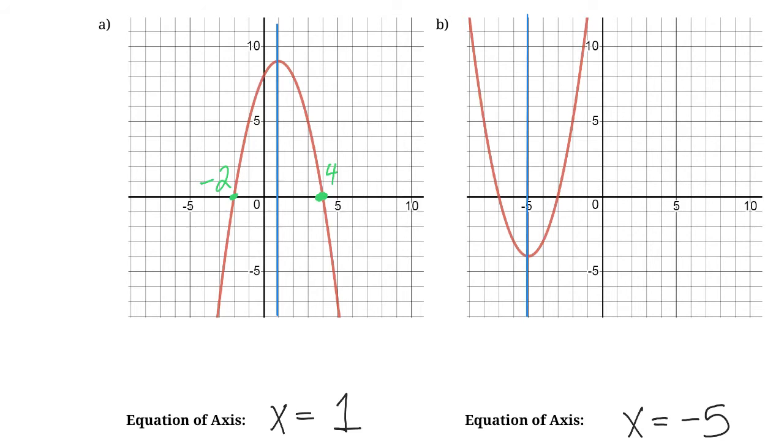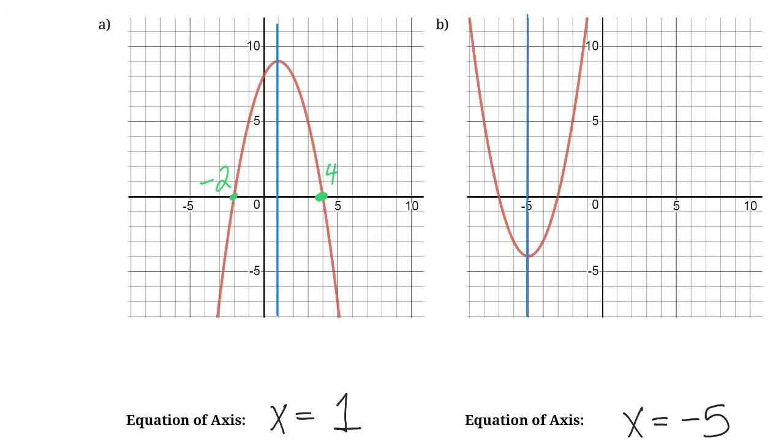So your axis of symmetry is actually the halfway point between your two x-intercepts. And so in order to figure out the location of your axis of symmetry, you could simply just take the values of your two x-intercepts and average them out. And that would give you the exact location for your axis of symmetry. So how do we find the average for two values? You're going to add them together and then divide by 2.